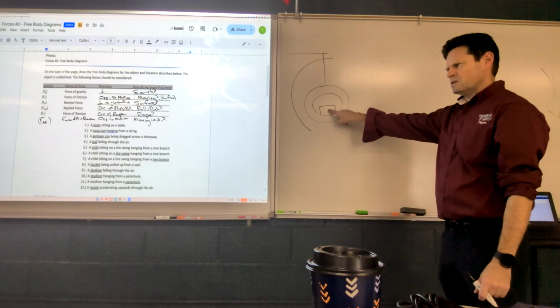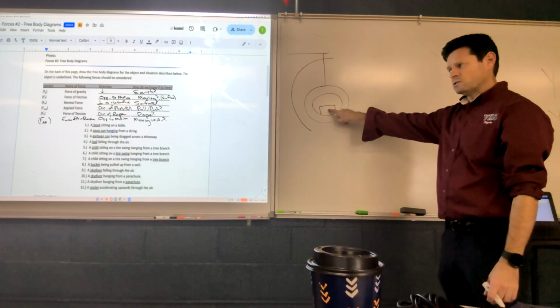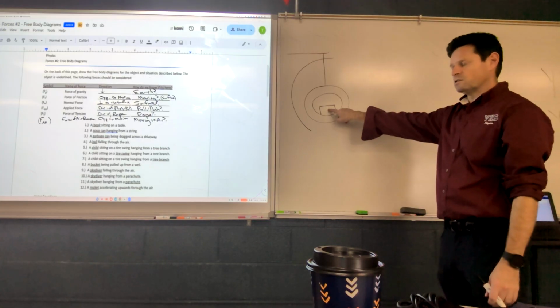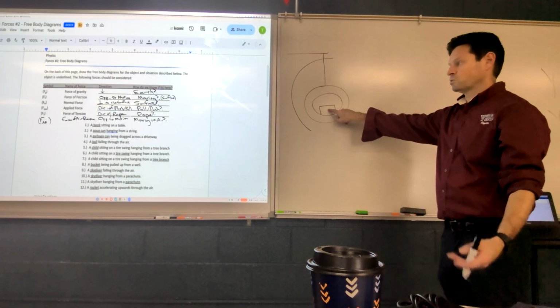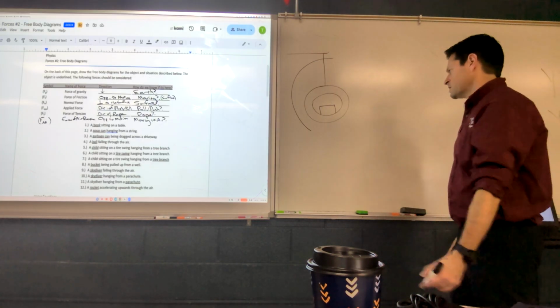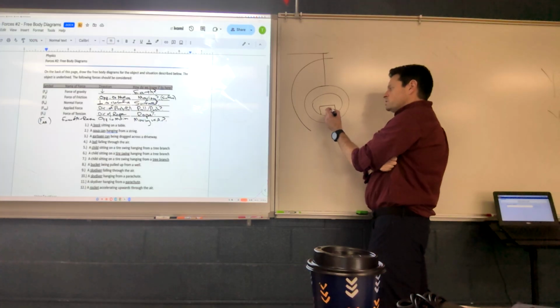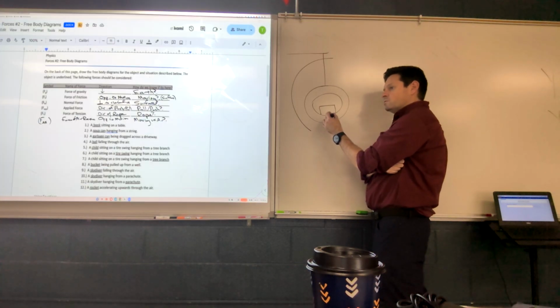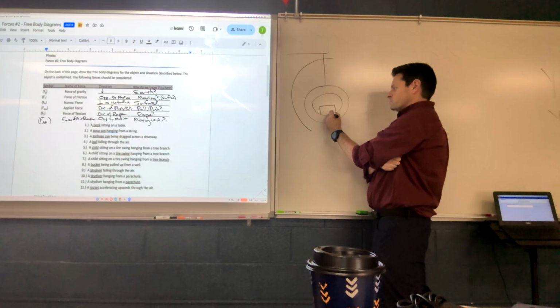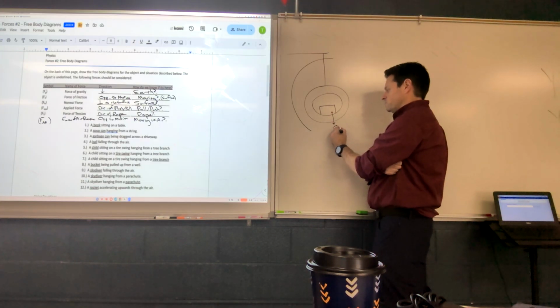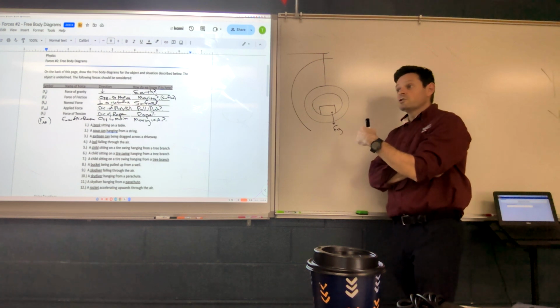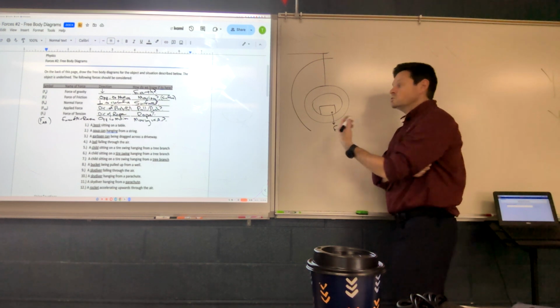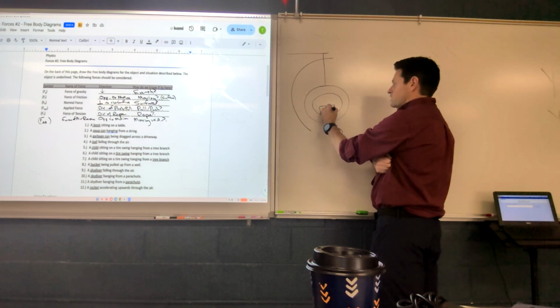You're going to see there are 3 really identical looking lines there, but we're analyzing a different thing. The first one we're analyzing the child, and the next one is the tire swing, and the next one the tree branch. When we're analyzing the child, we're only concerned with the forces that are acting on the child. The child is on or near the surface of the earth, so they've got the force of gravity going down. Then we say, is this child on a surface? And we say, yes. So there's a normal force coming up and out of this tire swing.